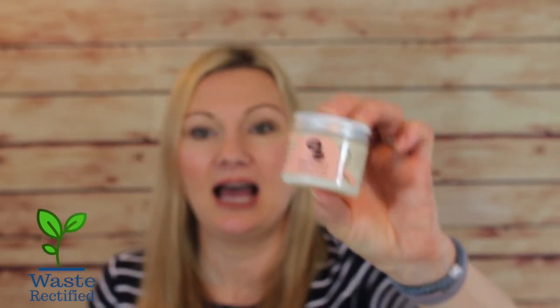As a bonus, I'm going to tell you about their cream deodorant too. I tried the grapefruit baking soda free cream deodorant just to see how it compared to the stick, since I'd never used a cream deodorant before. I did like the smell better — it has a very sugary scent, definitely sweeter than the rose geranium stick. It's really soft and creamy, easy to apply. So if the cold deodorant stick doesn't appeal to you, this might be a good alternative. This lasted a good six or seven hours before I started feeling like I might need to reapply.